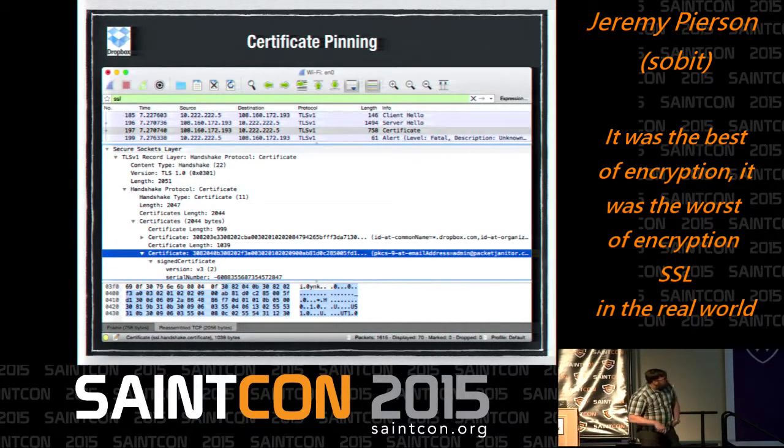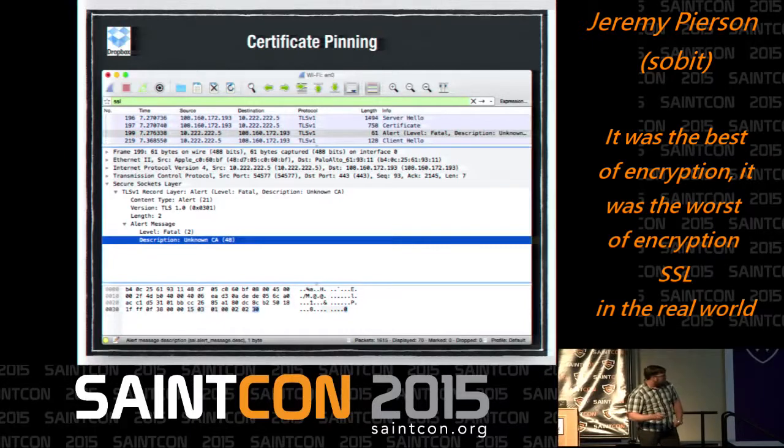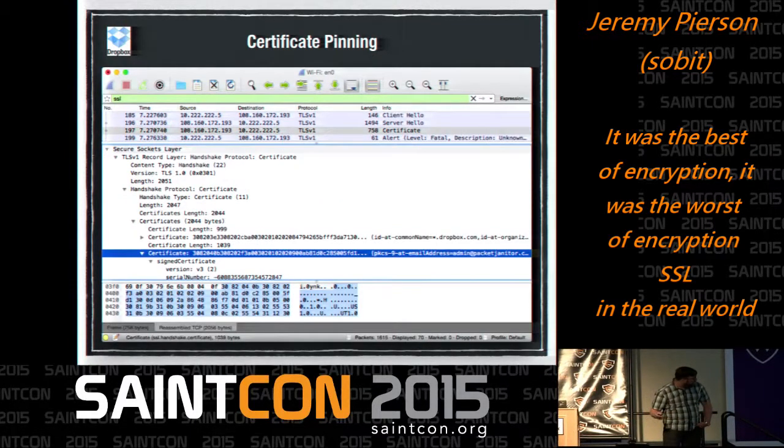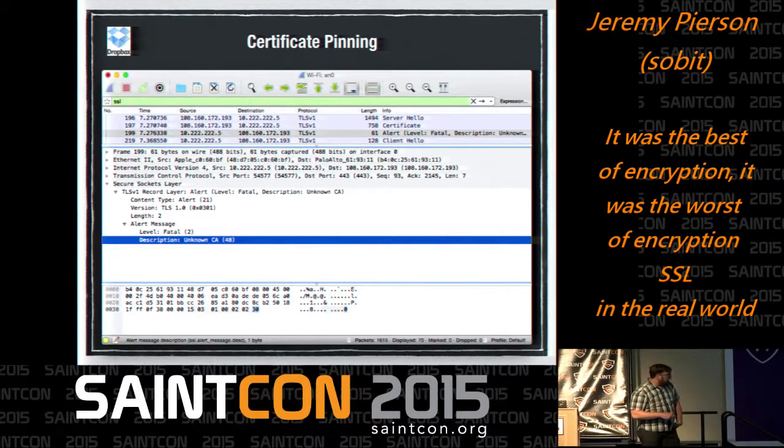And so in this instance, we see that we have our SSL session, client hello, server kicks the certificate back. Client goes, whoa, that's not cool, I'm out, fatal. And let's look at the specific error message. Oh, one more thing I wanted to show you on the previous slide. So here, we can see signed by packet janitor, right? So this is the Dropbox certificate up here in this first attribute. Second one, we see packet janitor, so that was the CA. So that's where it's thrown a fit. In the actual error message, unknown CA. So that's certificate pinning in use.